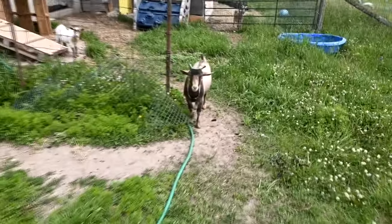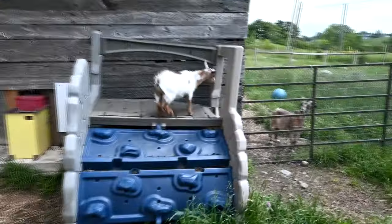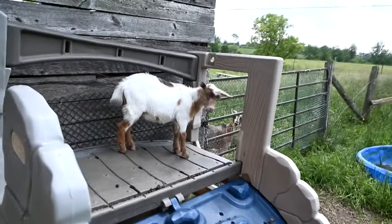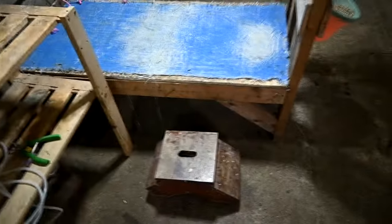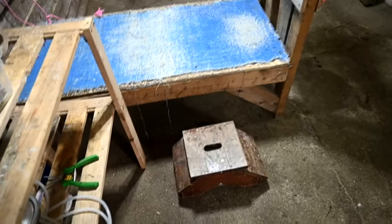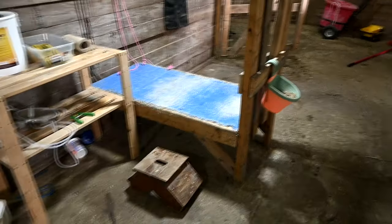Look at how Winston looks — look at the color of him, he changed so much. Things are going along really well on the farm right now, everything seems to be going smoothly. The horses aren't fighting. We have Lady in with Storm and Gracie so they can get used to each other, and then we can open the gates and everybody can be together. The only real trouble I'm having is milking. I've been milking for a long time and I only have one goat, and we built this little milking station — it works great.